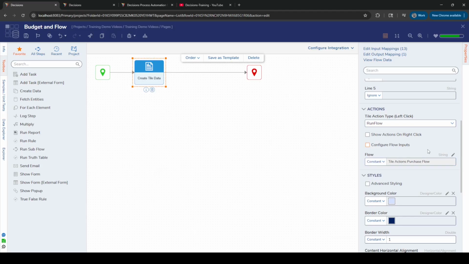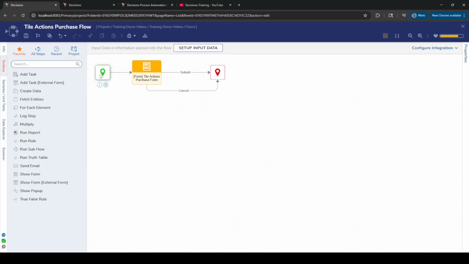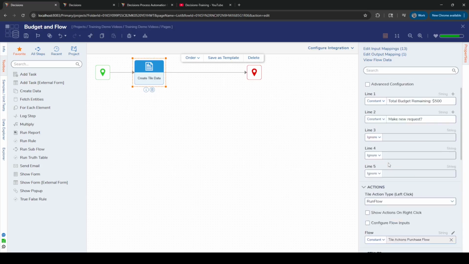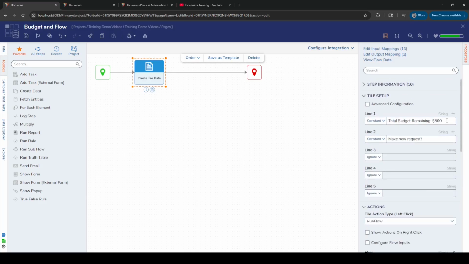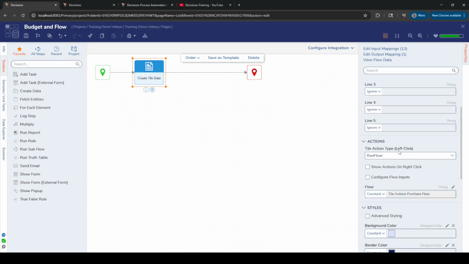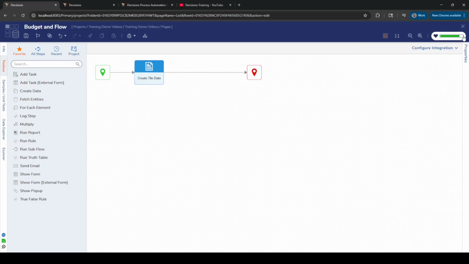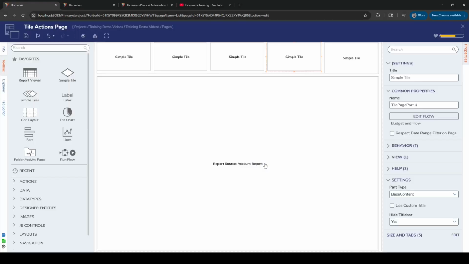This can also be dynamic. I have it static here by just simply grabbing a particular flow that I want, but then this will just make that form pop up for the user. So again, just the ability to run a flow, but also have still the full configuration of setting up what appears, setting up the background design or whatever of your tile so that it appears in a different way as opposed to just a little button and the button that requires CSS to make changes to, things like that.